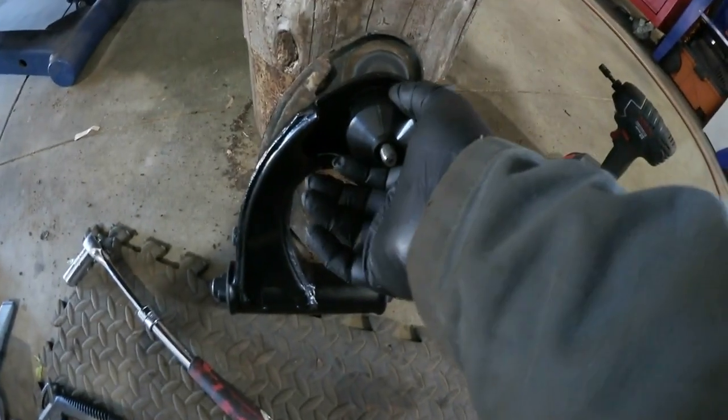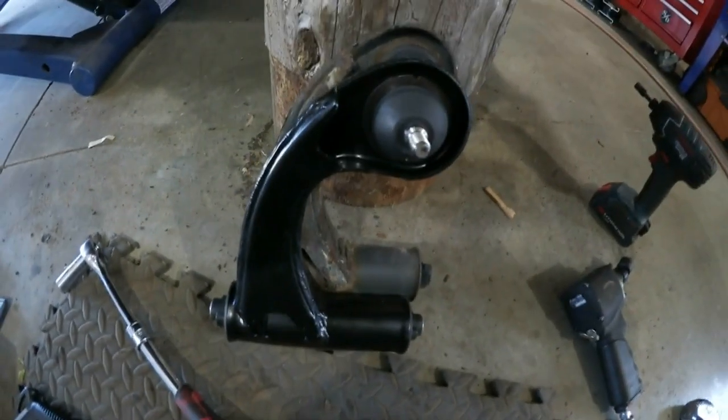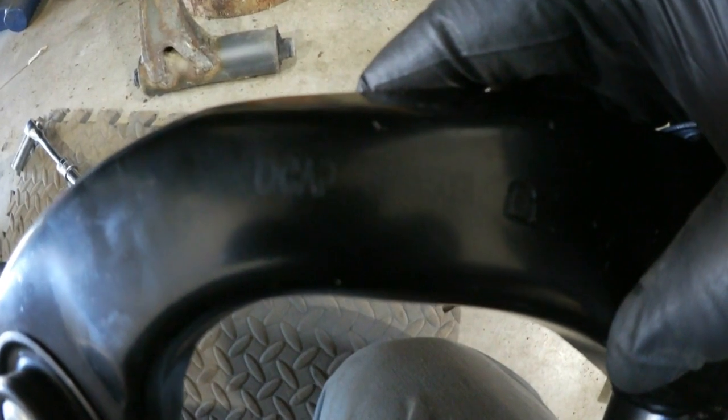Now, it was not Mercedes branded. Let's see if we can see the name on this. Anyways, there's the part number. Yeah, it looks like the brand is OCAP. OCAP.